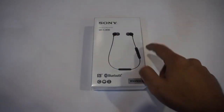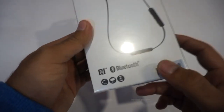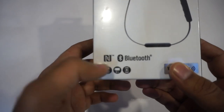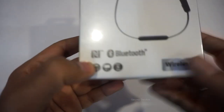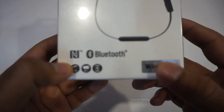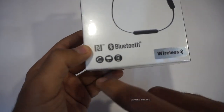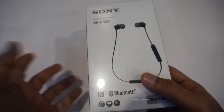So let's begin. So guys, this is the Sony WI-C300 wireless earphones. As you can see, it has NFC, Bluetooth, and it has 8 hours of battery life. This is wireless, as of course it's Bluetooth, and it also has HD voice calling.